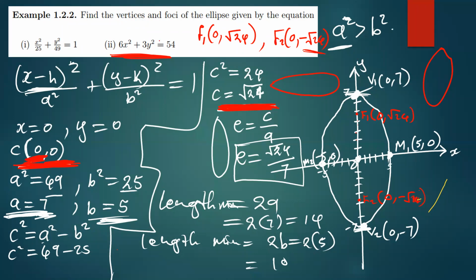That's what I did. In this case, the y coordinate of the center was 0. That's the reason why even after adding 0 and the root of 24, I still got the root of 24. Then after subtracting the root of 24 from 0, I got the negative root of 24. This is what I have there. I hope you've understood.